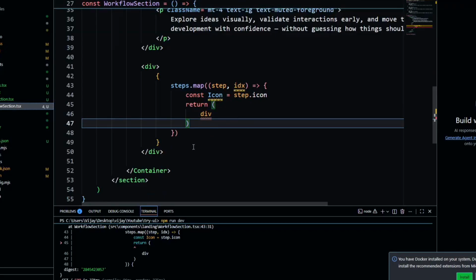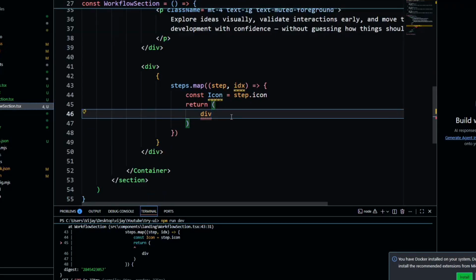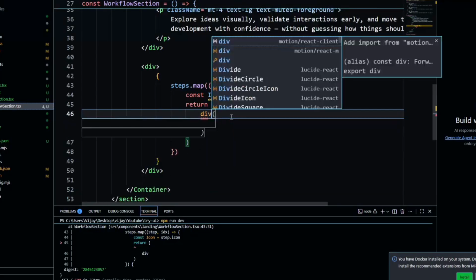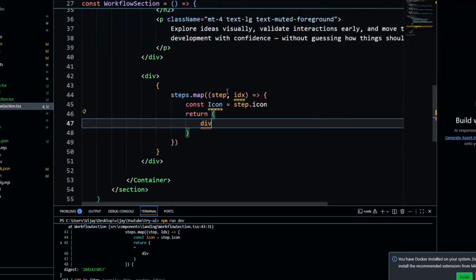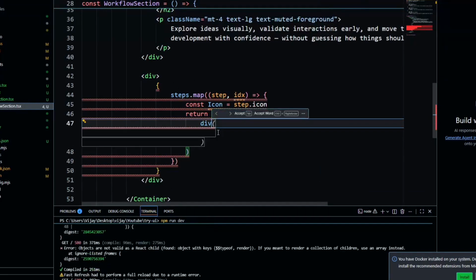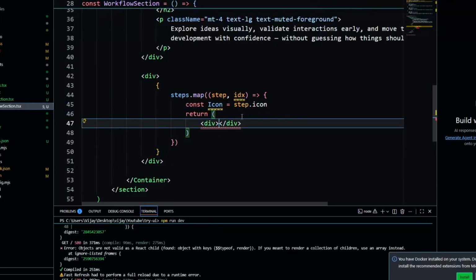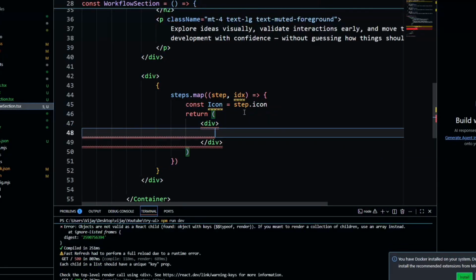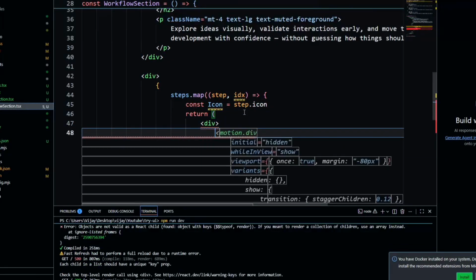We will use... now we have div. Then we are going to add another icon.